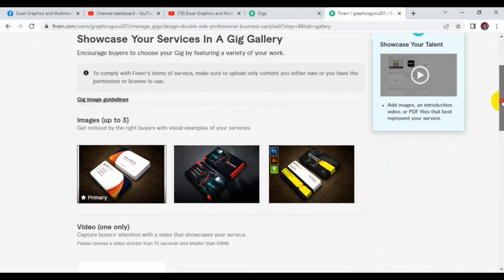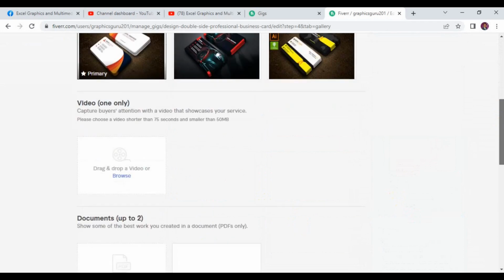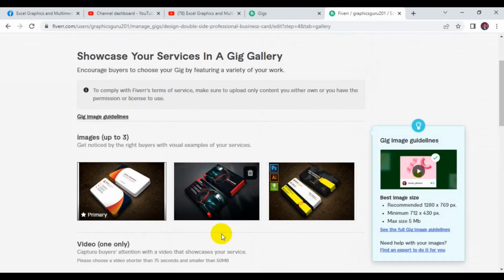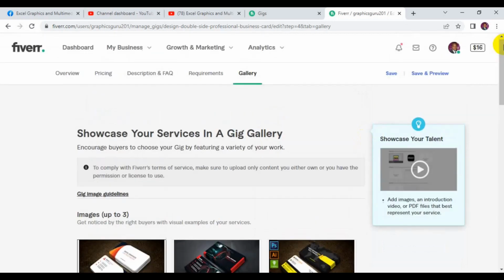So this simply means that each time a professional customer clicks on the link on the gig, this is going to pop up and they are going to see what I can offer. And one thing you need to consider is that if you are trying to offer a gig, make sure you use a picture that is related to the gig or a video that communicates about your gig.